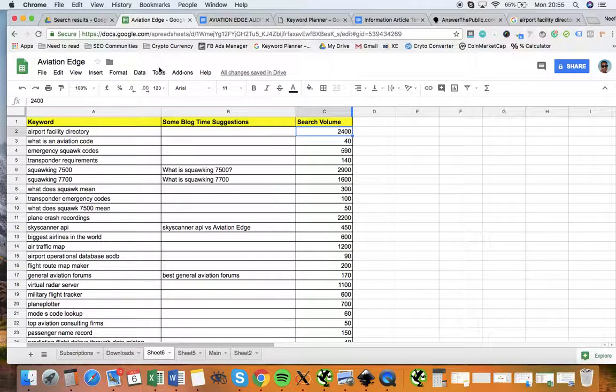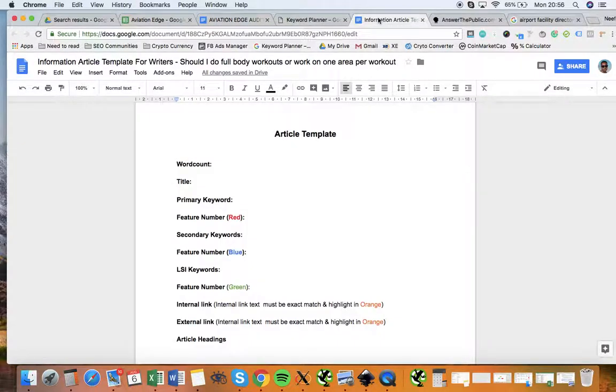What you want to do, but for example, with me, if I'm trying to rank for this particular term, which is 2,500 searches a month, I would be looking at least 1,500 and above words in order to rank for something like that. So 2,000, 2,500 is obviously better. So for argument's sake, we'll say that we want this article to be 2,000 words. So we put 2,000 words there.